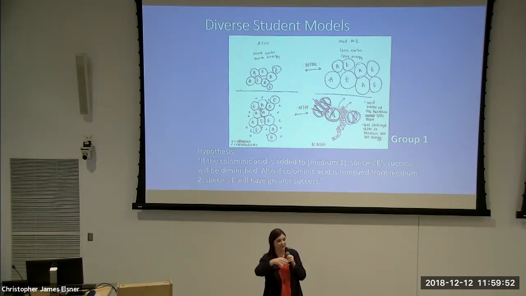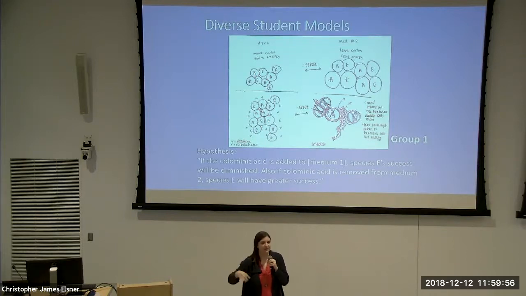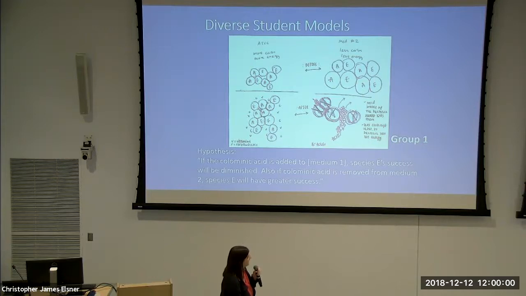So you get like 3 or 4 of the same, similar different ones repeatably, but it's never everyone does the same. So one of the ones we got was something like this, where they think that the acid is actually attacking species E and that A is somehow protecting species E. And so a hypothesis would go something like this.